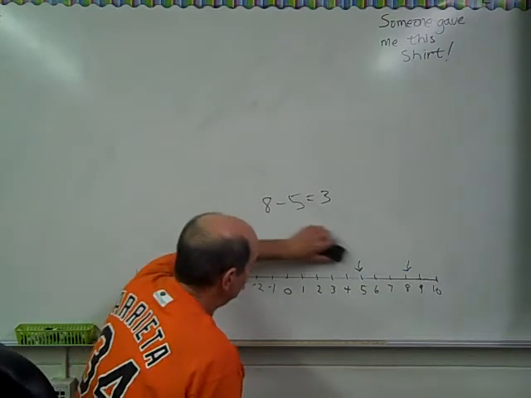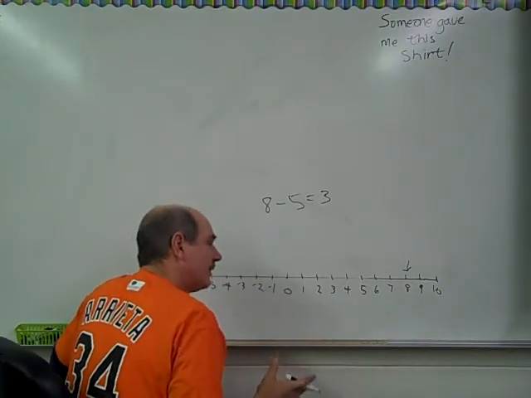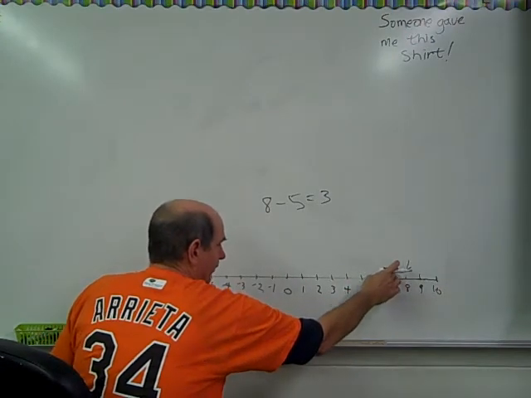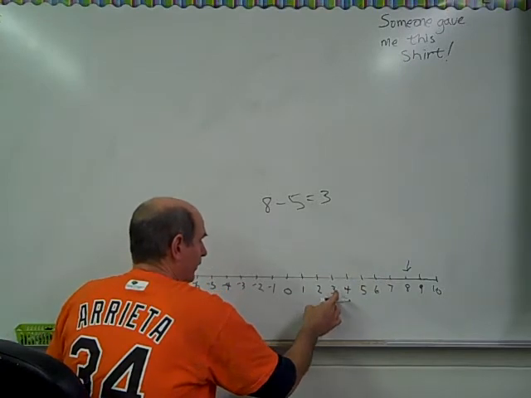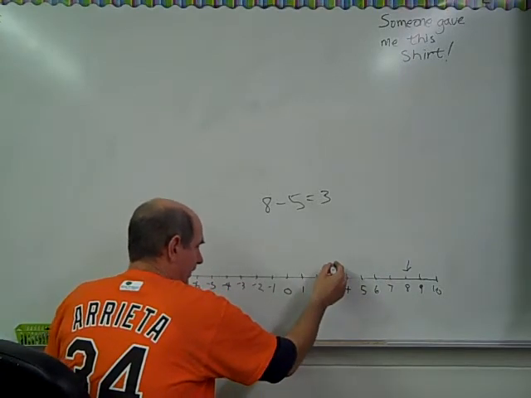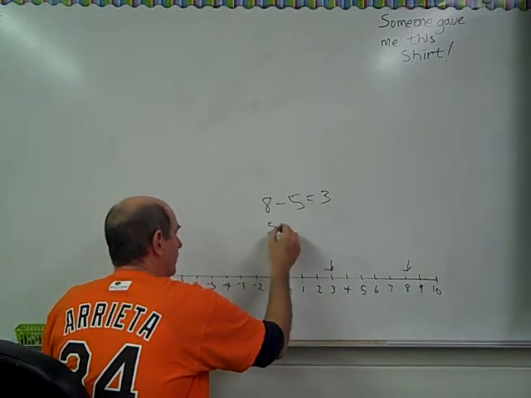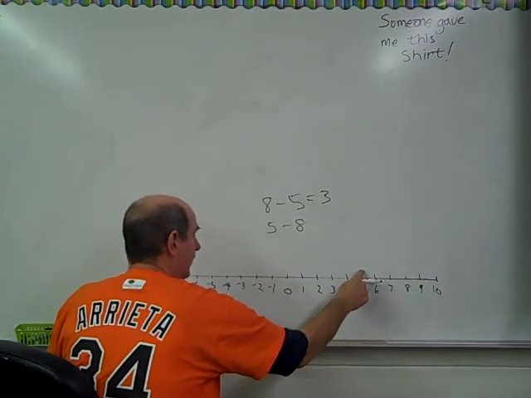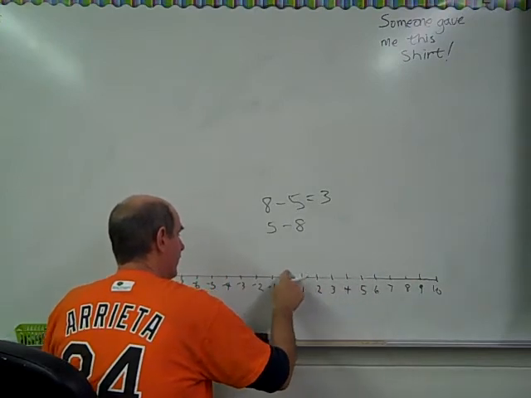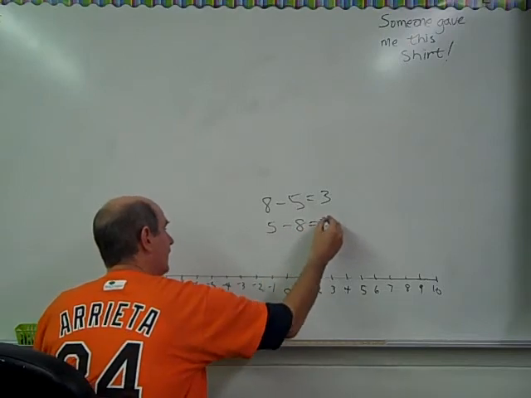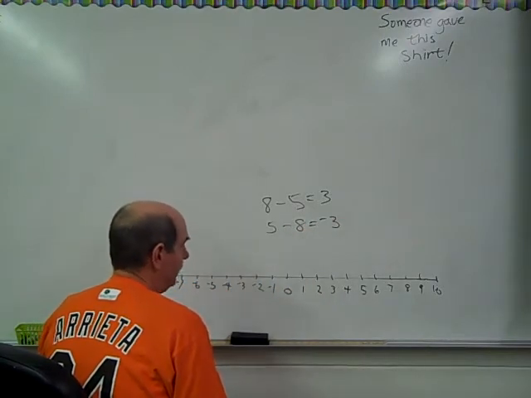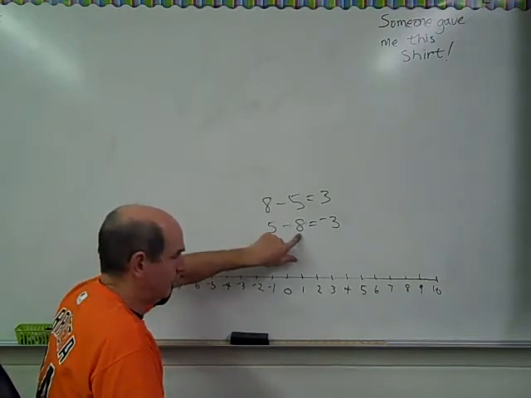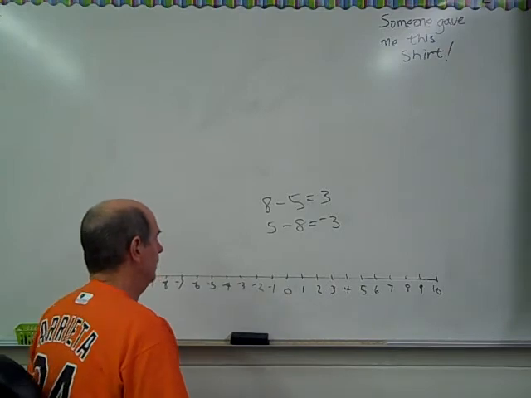Another way you could do that is just a different way of thinking about it. If you start at 8 and take away 5, you can start at 8 and count back 5: 1, 2, 3, 4, 5, and you arrive at 3. Using that method, what would we do if we did 5 minus 8? You start at 5 and count back 8: 1, 2, 3, 4, 5, 6, 7, 8. And you arrive at negative 3. That's pretty obvious to you. If the temperature is 5 degrees above 0 and it drops 8 degrees, it's now 3 below 0.